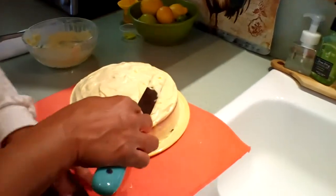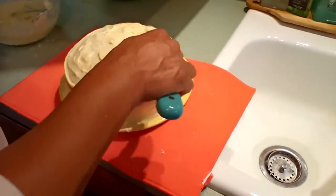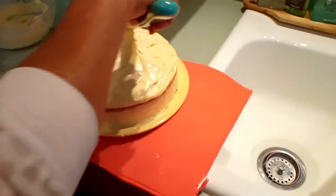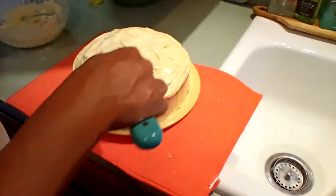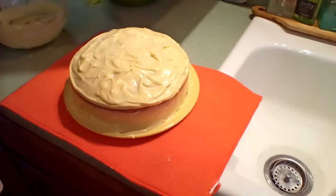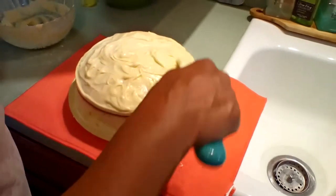Put it down here so you can see it a little better. Kind of a shaded area over here sometimes, but it's like little bits. Doesn't that look delicious?